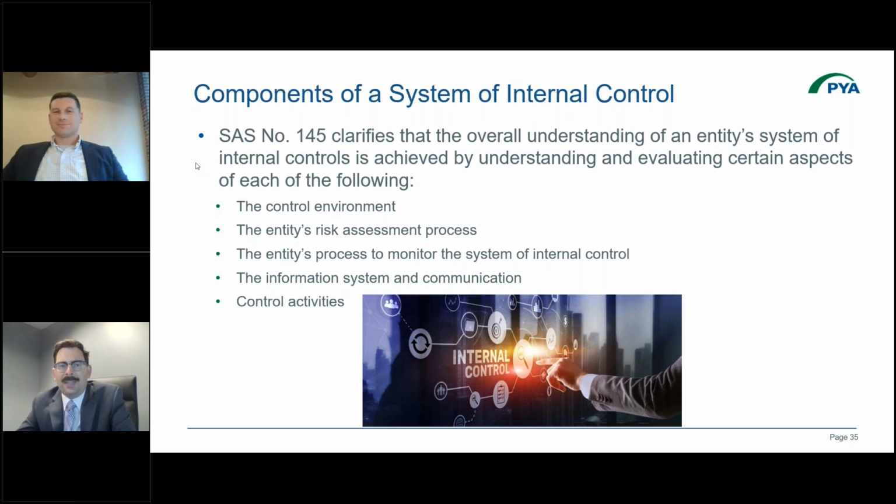The first item listed is control environment. I think of this as the tone at the top, if anyone's familiar with that term. It's essentially what policies and procedures management and governance have put in place to exercise their oversight of the system of internal controls. That's going to include how an organization assigns responsibilities to employees, how an organization attracts, develops, and retains competent employees, and how employees are held accountable for their responsibilities.